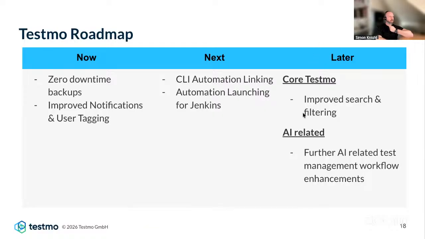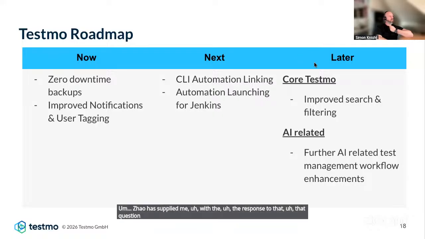Zhao has supplied me with the response to that question. I'm not sure whether you can see it on your screen or not because it's a Zoom window, and I suspect that probably doesn't get displayed.